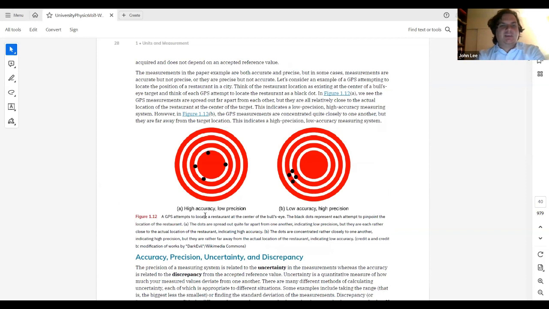So if you look at this cartoon, basically, high accuracy, low precision means that you are around the bullseye, you are around the values that you expect to get, but your values aren't really that close to each other, so it's low precision. And then the second bullseye is not anywhere close to the center. It's not anywhere close to where you're supposed to get, but all of the values are very close to each other, so it's low accuracy but high precision. So that's just the difference between these.